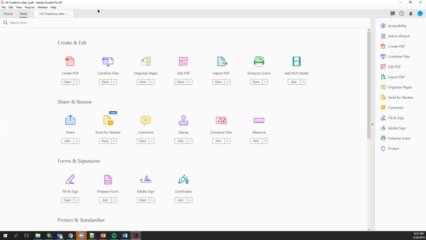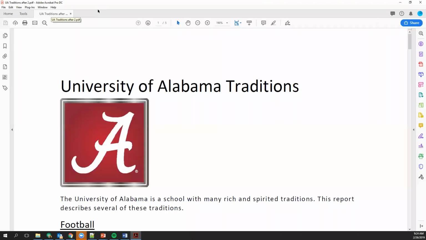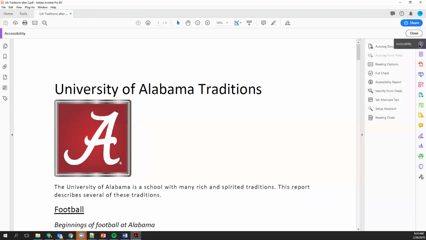Closing the Tools panel now and going back into the document. I'm opening the Accessibility Tools panel by selecting the Accessibility Tools panel icon from the right sidebar and selecting the Full Check command.